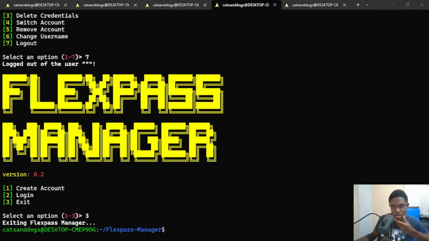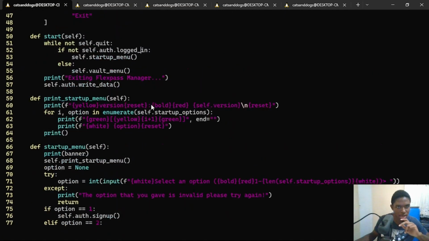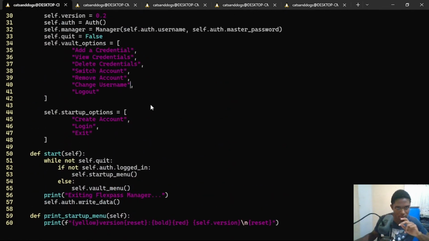All right, another thing we want to implement is the ability to remove platforms. And how can we do this? It's pretty simple. Let's just add that as an option to our list.